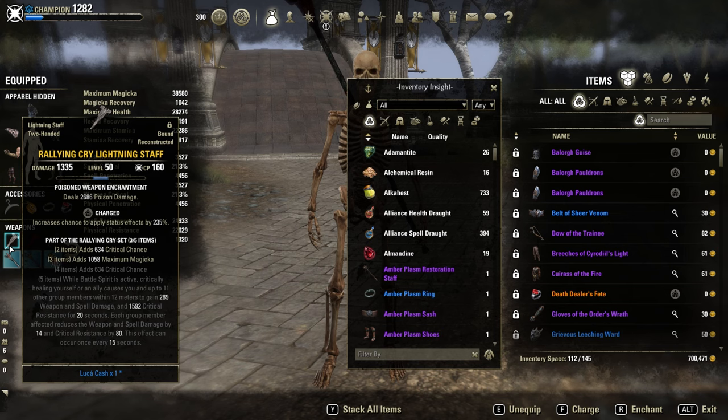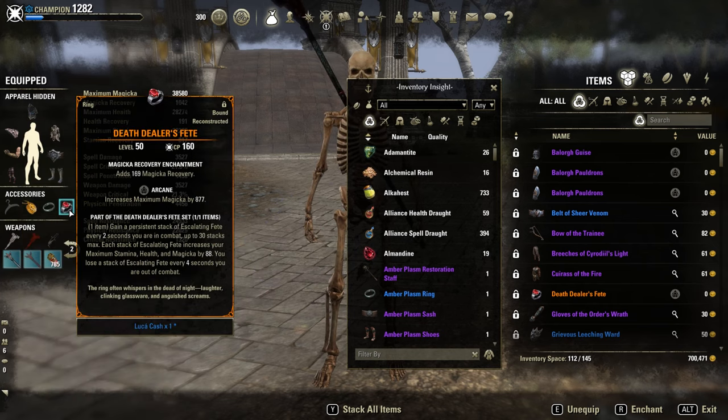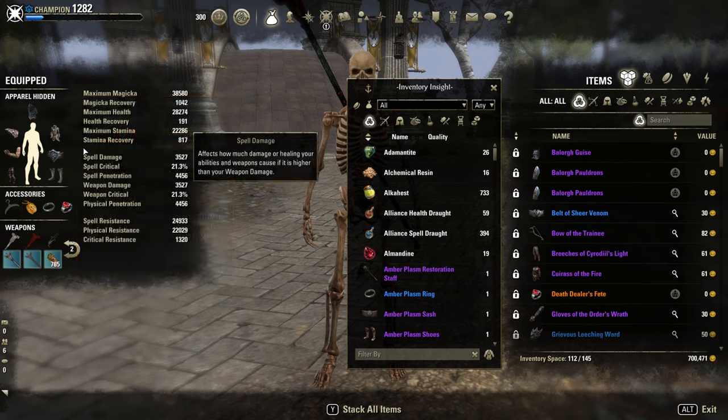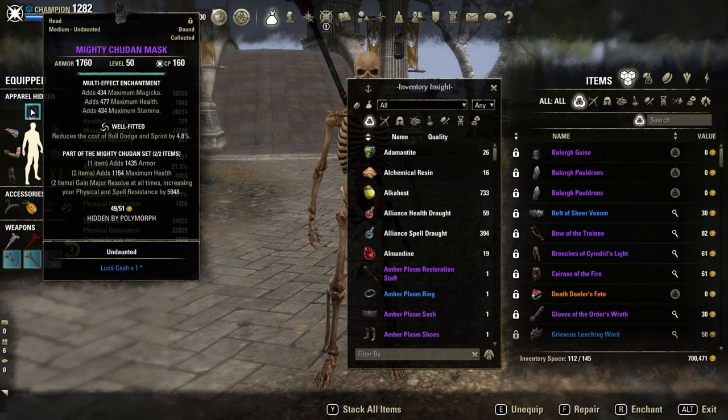I'm using Wailing Cry on the front bar for the extra crit resistance and weapon and spell damage, and the back bar as a sustain set, Retro Vitality, you know it, for a ton of magic and stamina recovery needed for especially this kind of playstyle, more a roll dodge playstyle, with Deathless Feed as mythic for the XHP, magic and stamina, 120 for the XHP, and then Shudana's monster set for the major reserve buff.